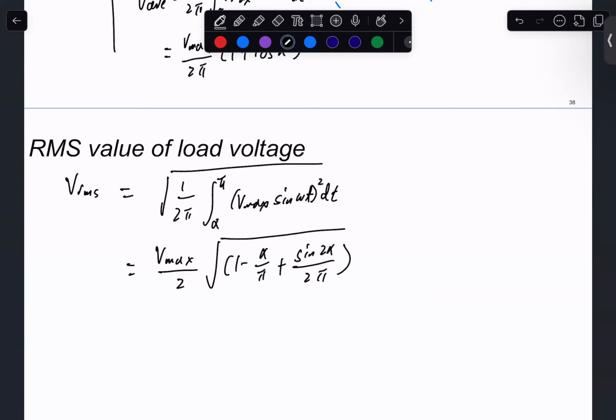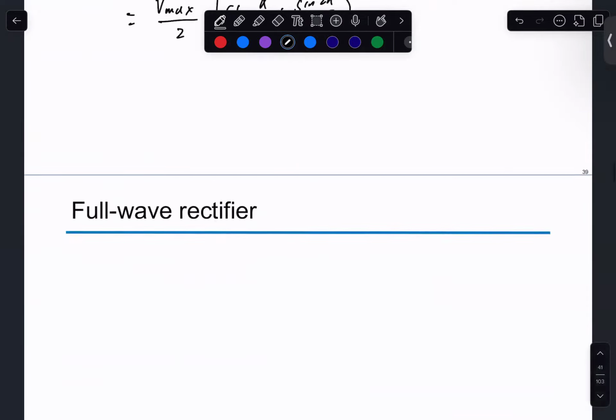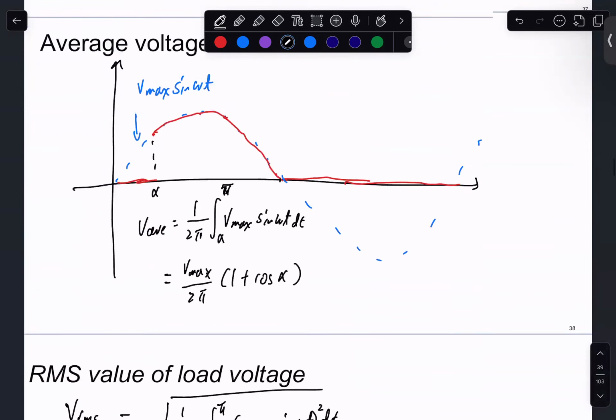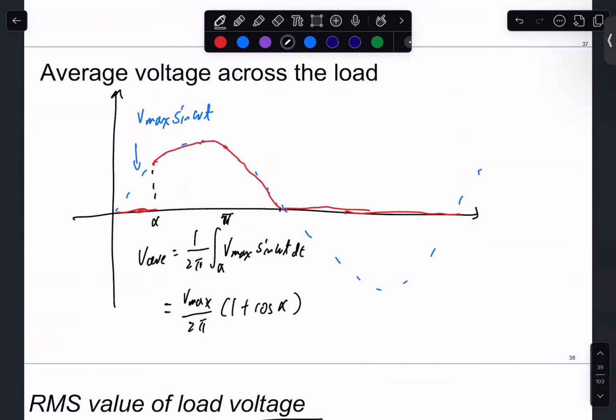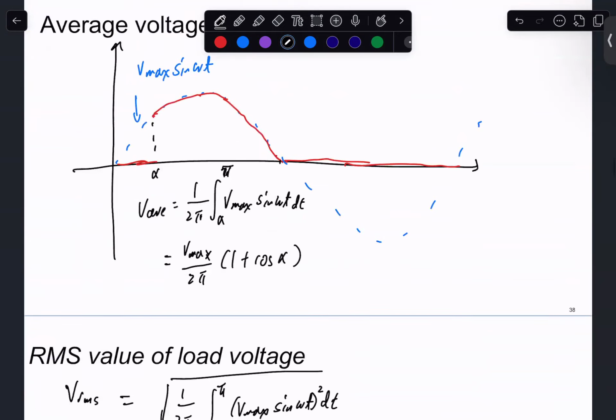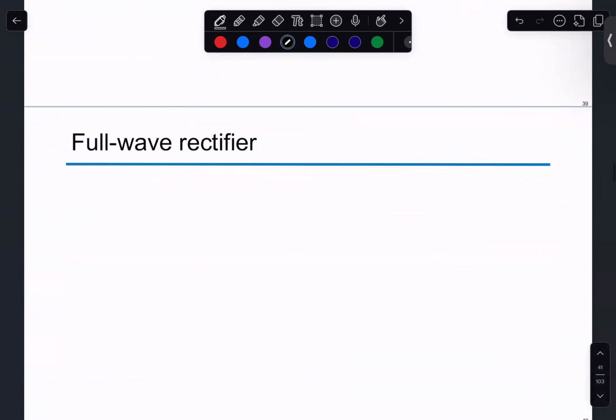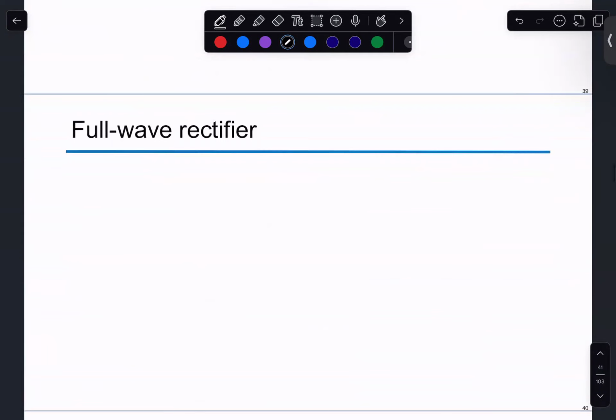So that's a half wave. And the obvious drawback of half wave is that it misses the negative part, so it's not very efficient, it misses half the wave. So we can make a full wave rectifier out of the half wave rectifier. The full wave rectifier now will require four diodes for us. So it's set up in this particular fashion.